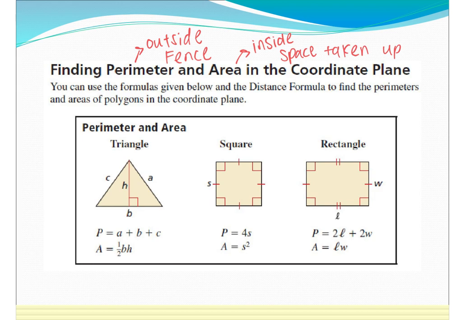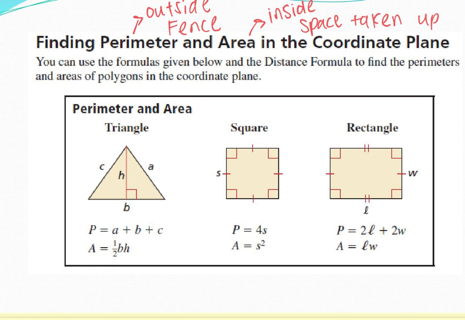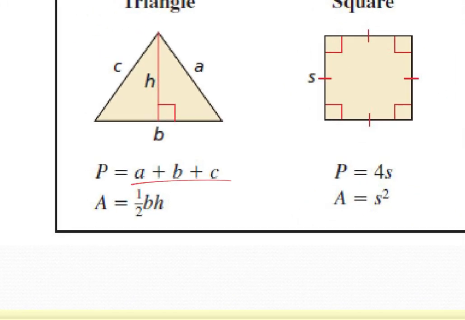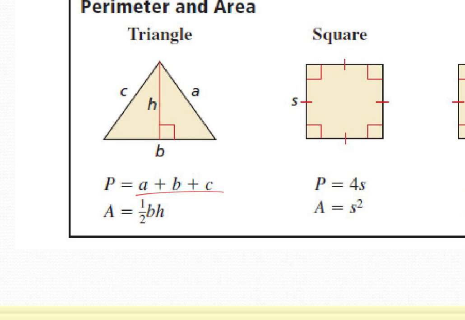Good? Okay. What you guys need to know are the formulas. And you will be given these, but you need to know how to apply them. The perimeter of a triangle, you add up all 3 sides. The area of a triangle, 1/2 your base times your height. The base of your triangle will be from one endpoint to the other on that bottom side, and your height will be the line going straight up and down. So the height goes from the top of the triangle all the way down to the base. Is this height one of my sides of my triangle? No. Do you guys see that? Make a note of that if you need to, okay?